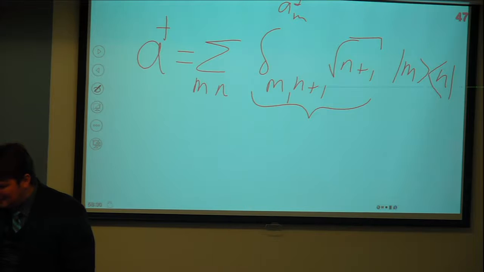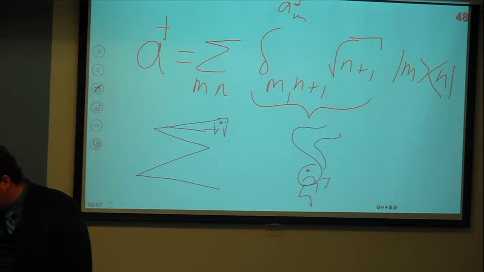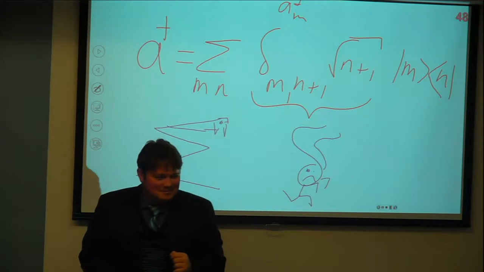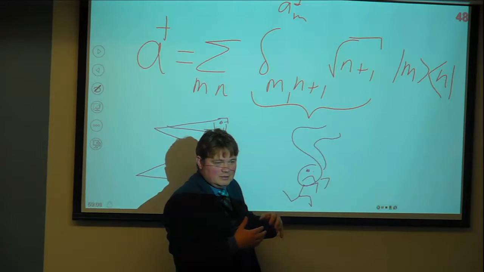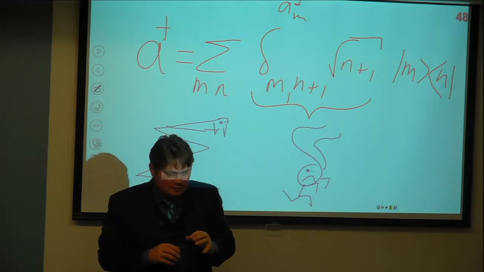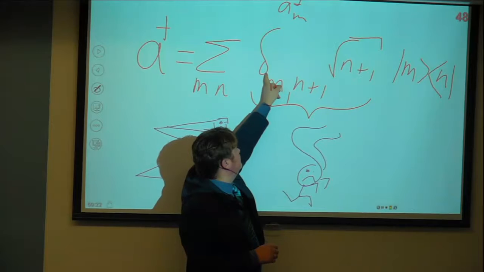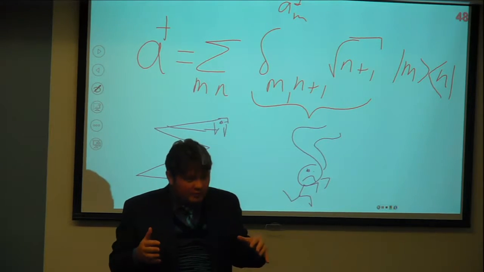So let me redraw. Summation is a hungry snake. Delta is a little rabbit that runs away. So summation, it's delta. Actually, they cancel each other. If you do have summation and delta with some indices meeting each other, this construction will parse only specific elements from this progression. Parse, selects. So delta means that most of the terms in this summation will be zeros. Right? Only one will be non-zero or whatever. Very few will be non-zero.